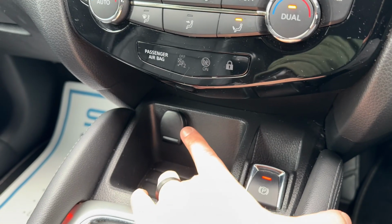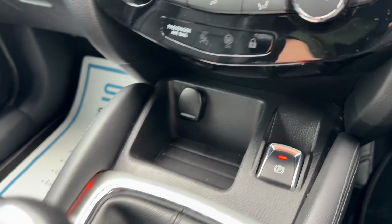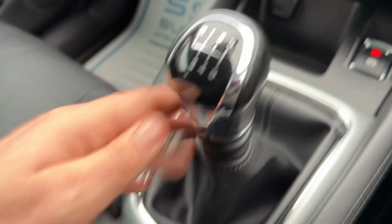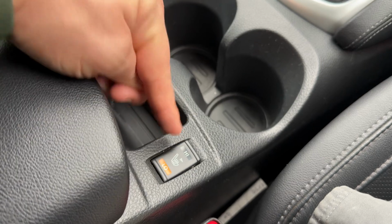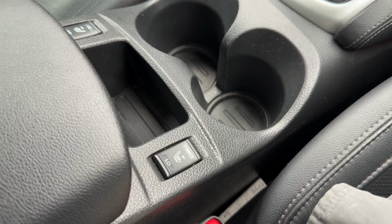We have some storage, a 12-volt charging socket, the electronic handbrake, your gear lever for the 6-speed manual gearbox, 2 cup holders, and then both driver and passenger heated seats with 2 different heat settings on each.